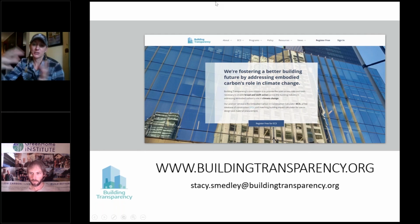We actually just acquired Tally. Tally is a building transparency tool too that we're working to make free over the next year. Tally is using average emissions factors for those different product categories. EC3 is using actual product-specific data when available. What we found is that if you export a project from Tally with that average number, and then look at the range of data that EC3 is showing you, Tally's numbers do typically fall right in the middle of that range from the actual EPD collection. So it's kind of a do this and then transition to that right now. We're working on how we're going to merge these things together now that we've got both tools under the same umbrella. So stay tuned for that too.